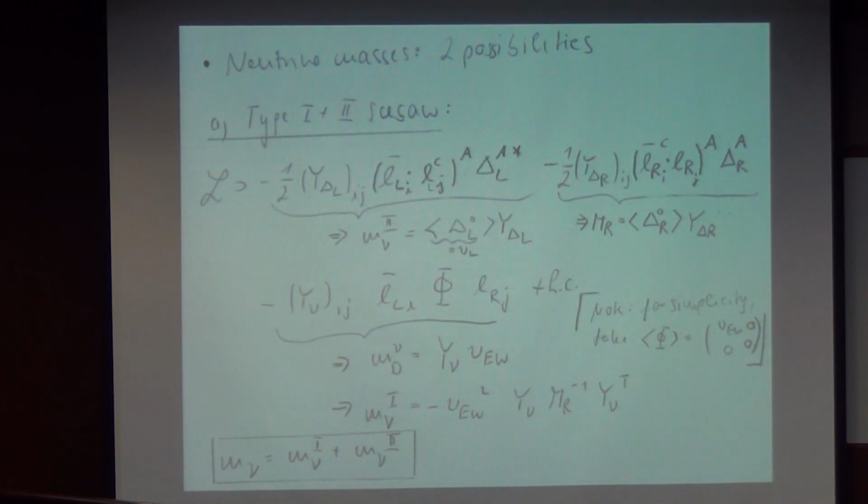Then we also have, oh, sorry, I wanted to write it down. Then we also have this ingredient delta L here of the type 2 seesaw mechanism. Okay, so now let's stick with this possibility. So which terms can we write down in the minimal left-right model that can then give masses to the neutrinos?